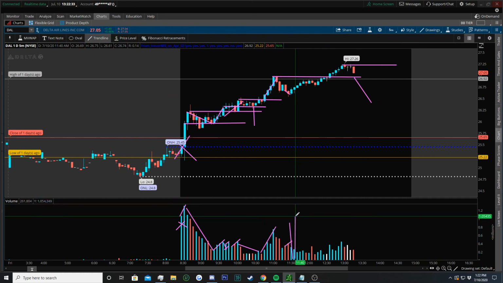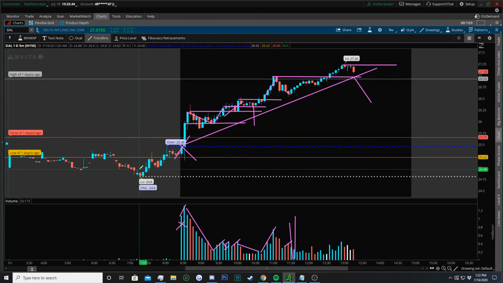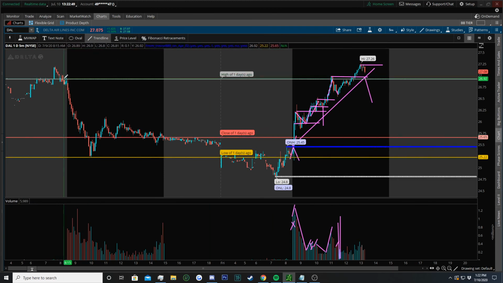But that's why the trend is your friend. There's no reason to be playing puts on this today. You broke all the bullish things you wanted to break: the pre-market high, the close of a day ago, the low of the day ago. You're above pre-market low. You're above all these. The only thing above you is the high of the day ago, which is a perfectly good target to aim for since it had that death drop. All it is is filling that U.